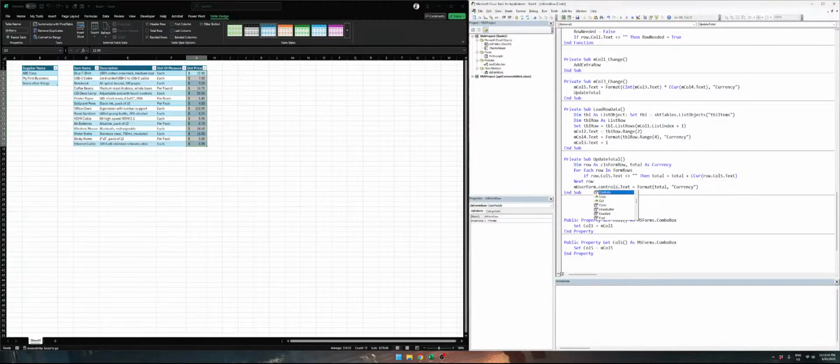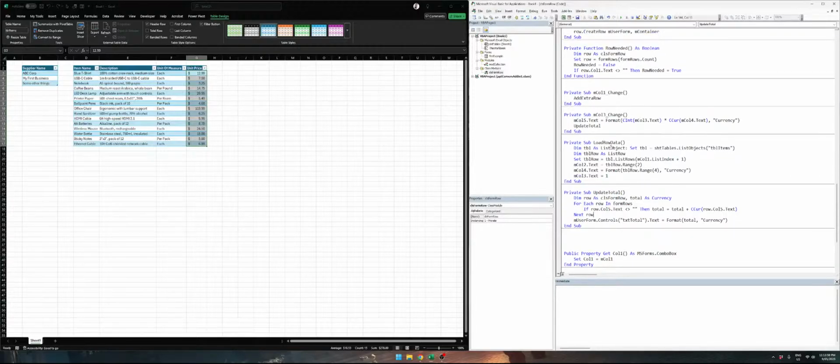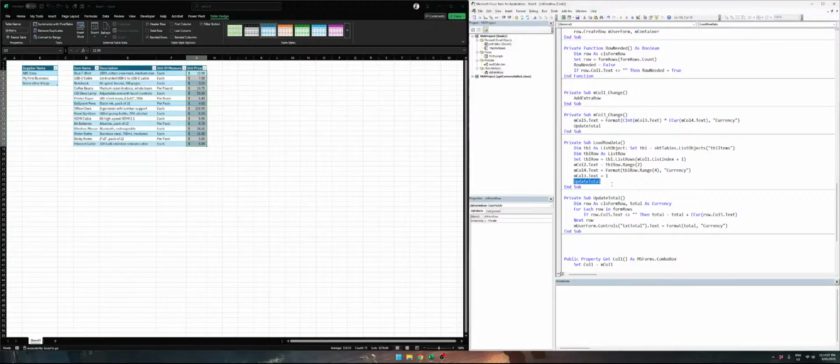We need to reference the controls text total like that. Okay. I think that's everything we need. Oh, yeah, when we first load the row in as well. So when we load row data, we'll update the total there as well.